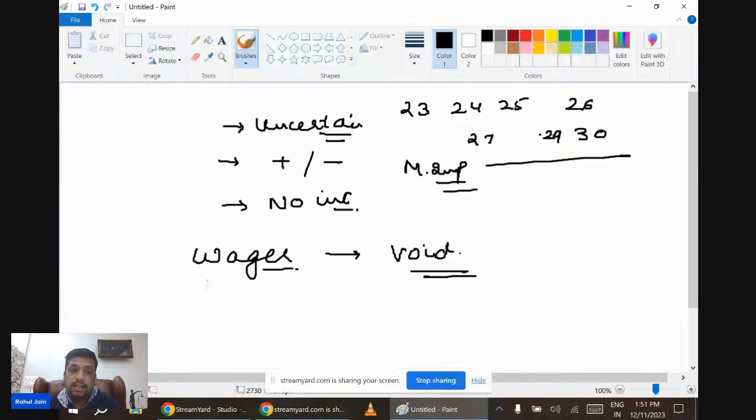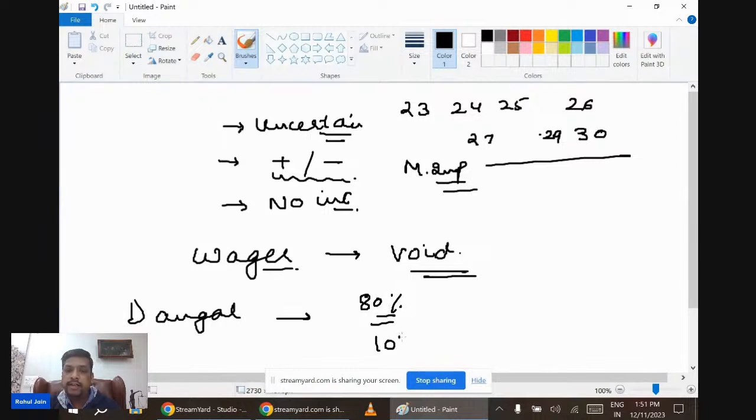Number two thing, sir, for considering, like in movies, like the Dangal movie, में क्या हुआ, that the wrestler who will win the fight will get 80% of the proceeds of the tickets, and the person who will lose the fight will get 10%. Now this is not winning or losing. This is not wagering. You need to keep this in mind. Wagering क्या होती है? Betting. Wagering is betting. So while determining whether it is a wager or not, you need to keep this in mind. Okay. Okay जी, चलें आगे. Okay, चलते हैं.